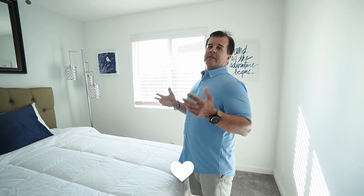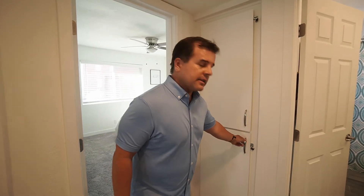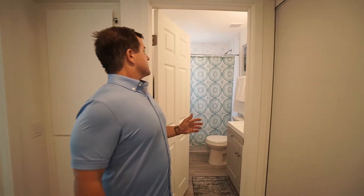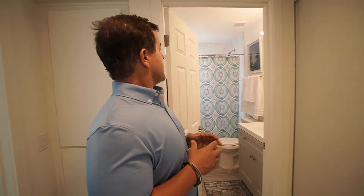We also have an air mattress, so this one will fit about five people comfortably. Each unit we have our storage — this here is for the house cleaning staff. We lock that with all the cleaning supplies. Over here is the bathroom — it was already renovated, so we just bought the shower curtains and put some pictures in there and called it good.